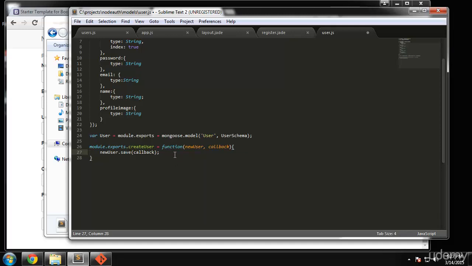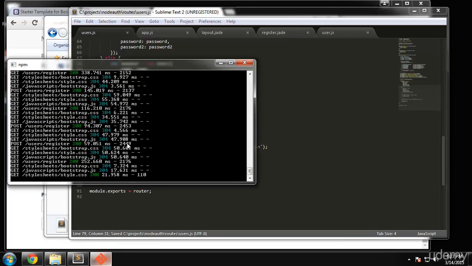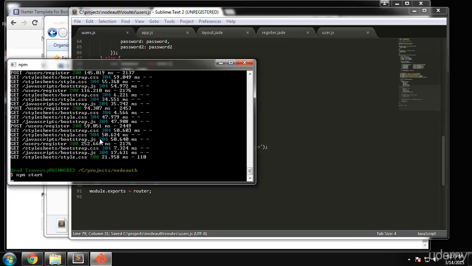Alright, so that's basically it for now. When we do the encryption, we'll do some more stuff in this function, but for now it's just going to save a user. So I think this might work now. So I'm going to save that and then go here and uncomment this stuff. Alright, so hopefully that will work. We'll save it, and you want to make sure you restart your server.